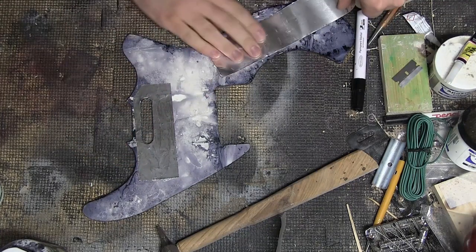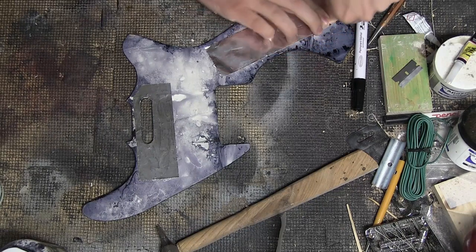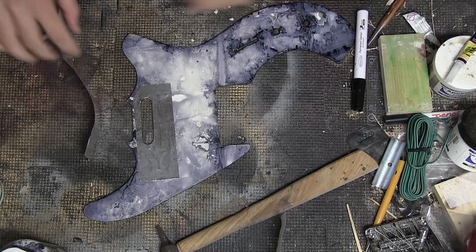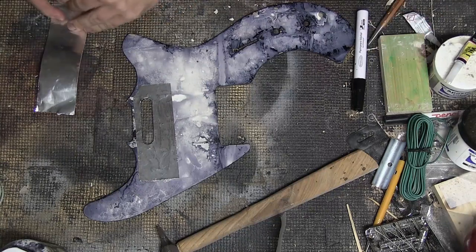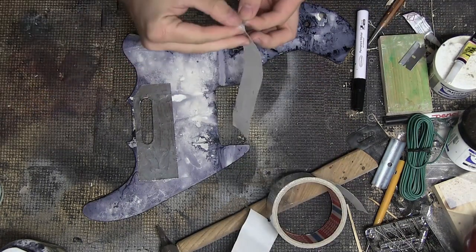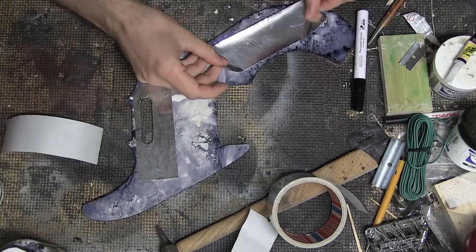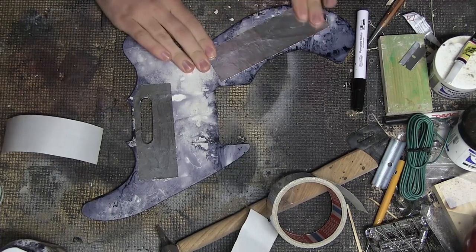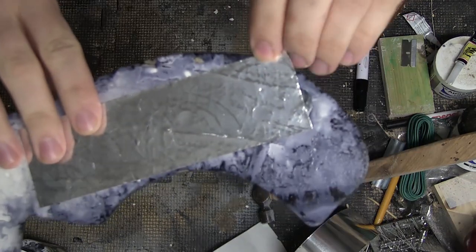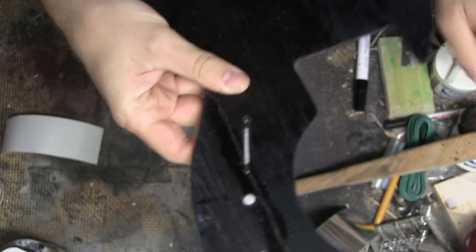We're gonna put a piece here as well, and I'm just holding it up, seeing where is a good place to cut it. And I fold it, I have a mark there. I'm gonna take my razor blade and I'm just gonna cut it away. And I'm removing the backing again, just like I did on the other piece, and I'm sticking it down somewhere like this. And then I'm cutting away this tiny piece here, where it sticks out, so that you don't see anything on the other side.